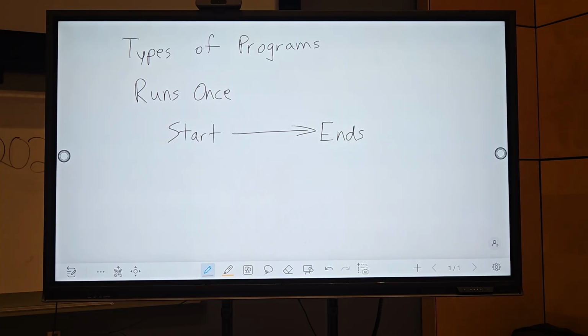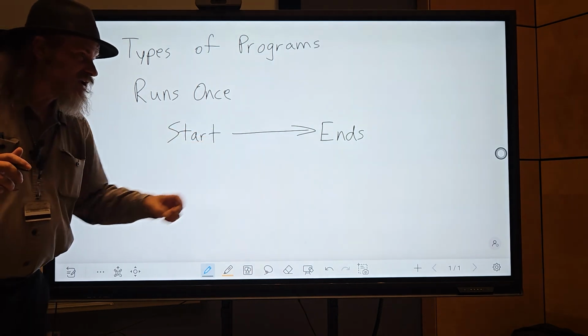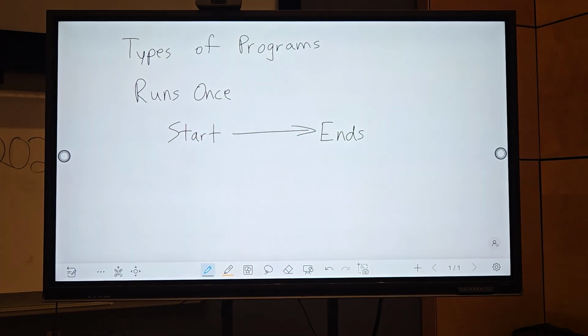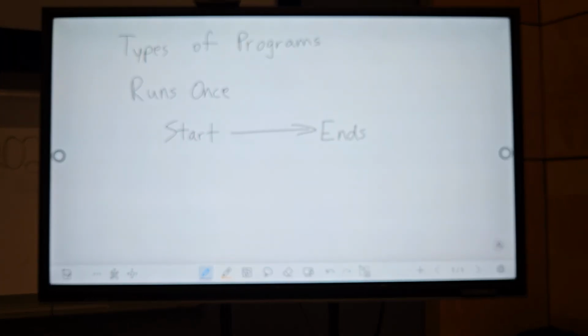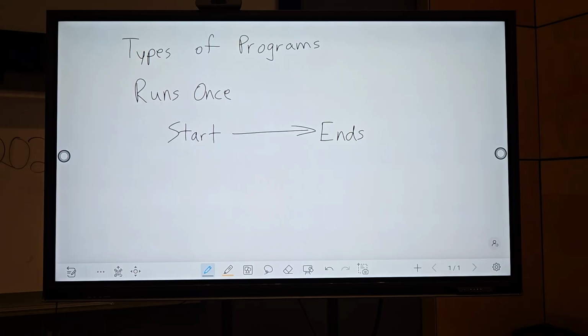It runs once, has a definite start and a definite end. And that's all there is to it. Like I said, this is the type of program that you learn about in CS 1 and 2.